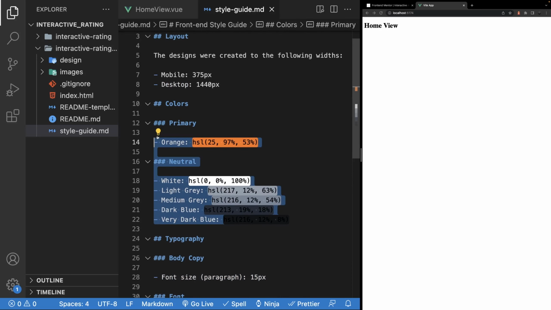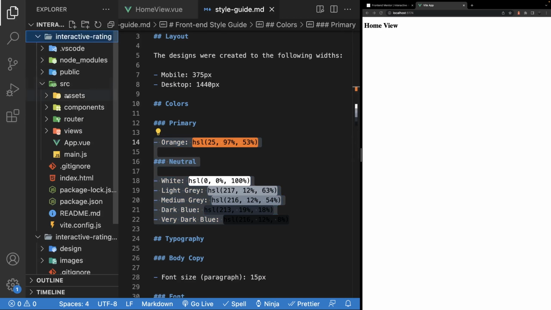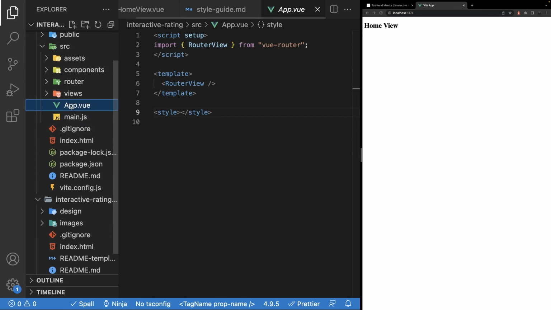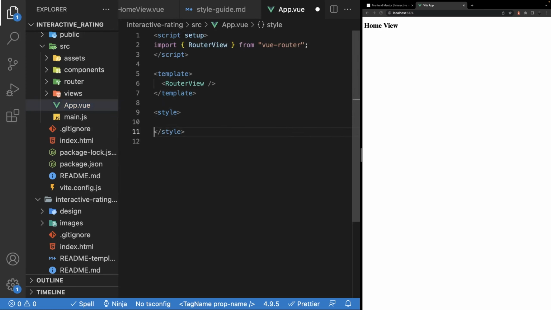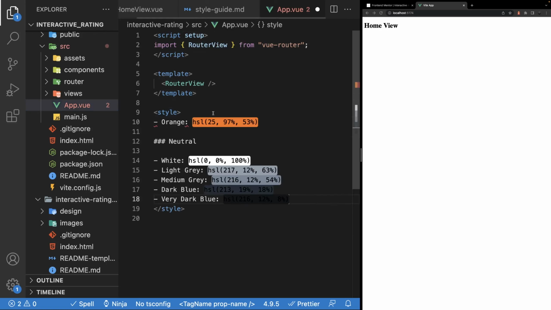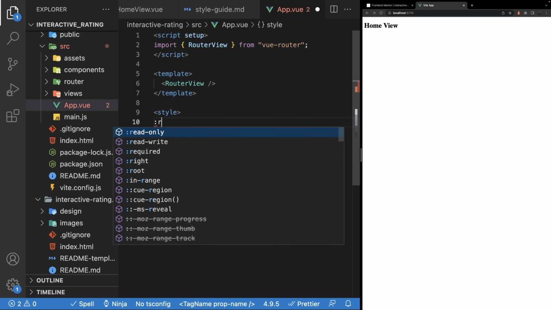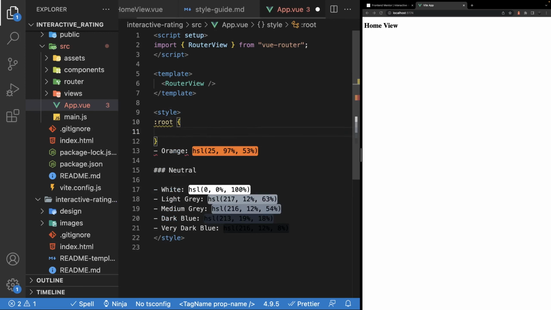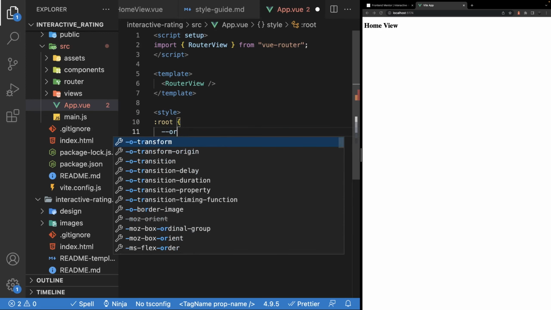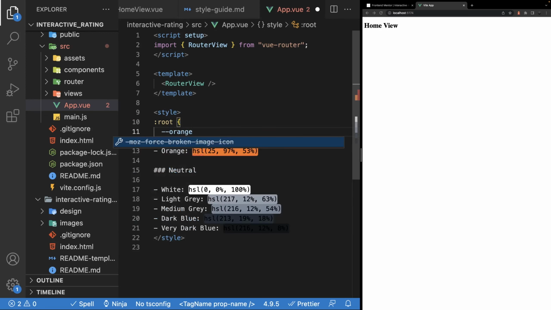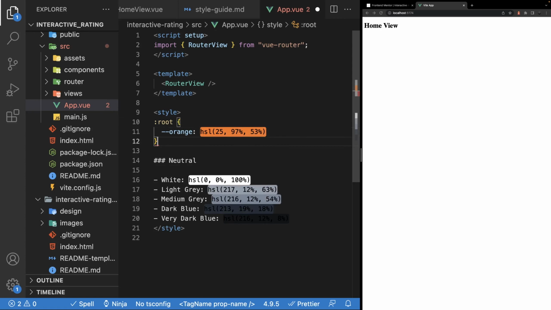So let's just copy all of these, and then let's go over to our Vue application, and we'll do this inside of App.vue since this is kind of the root of our Vue application, so we can assign all these colors here. So what I'm going to do for now is just copy and paste this in, and then let's create our :root, and then our first color will be orange, if I can spell correctly. And then what we'll do is we'll set this equal to our orange color. So this might be a little tedious, so we'll do this, and then we can remove this one here.